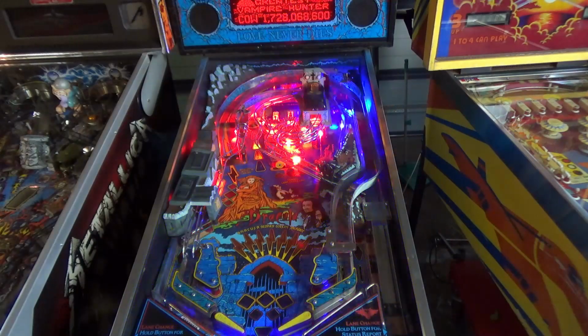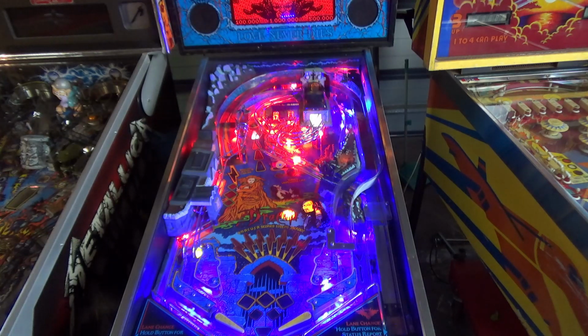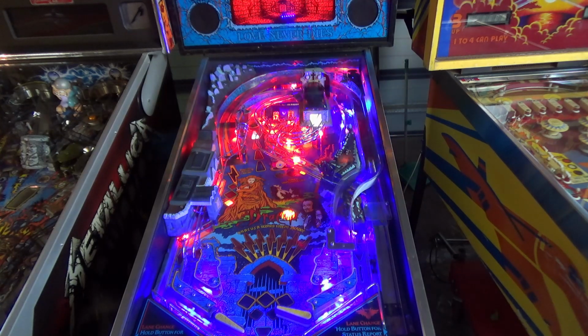Anyway, let's first show you what the problem is and how this is manifesting itself in this game in particular. Okay, so the game boots up fine. There are no issues on the test. You can even start a game. The flippers flip, no problem. You can launch the ball and play normally.